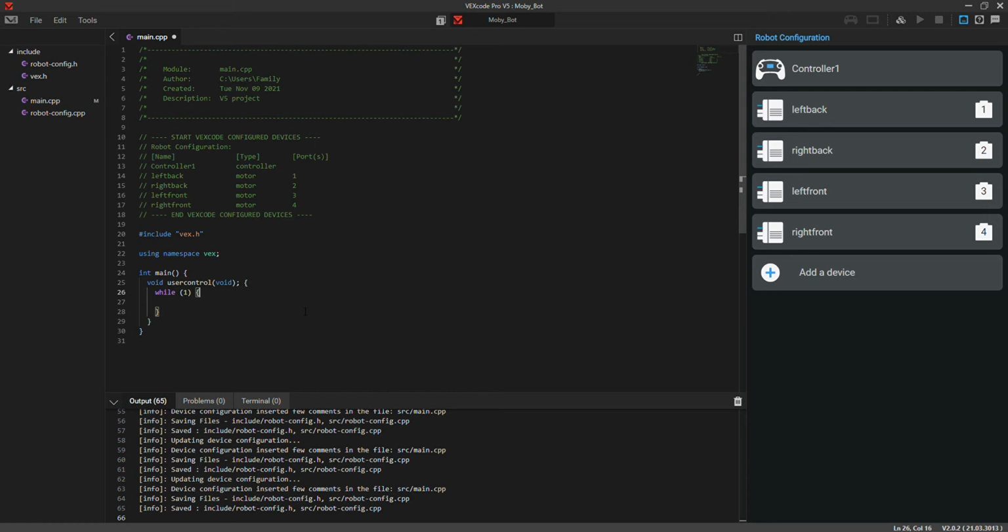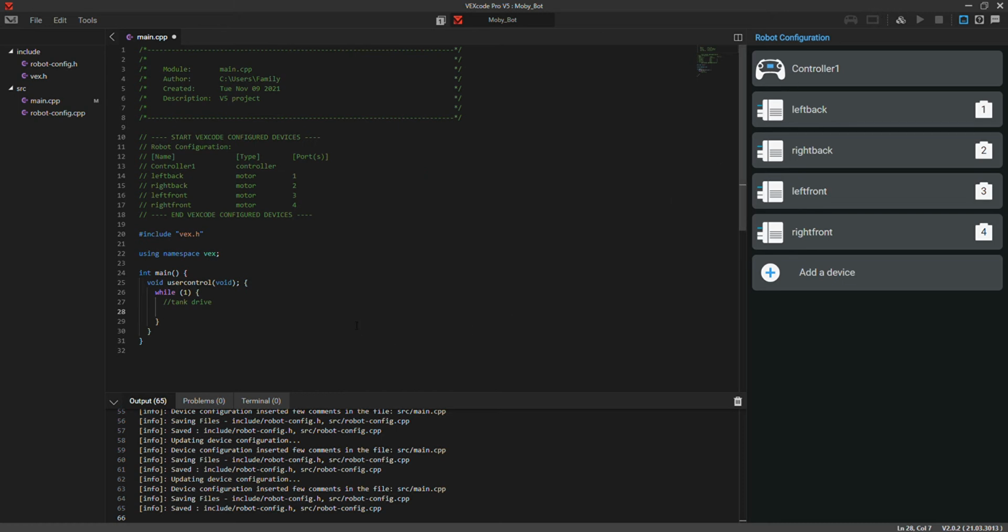All right, and then we already got here. My bad. All right, so first off, we're going to be coding a tank drive drivetrain. What this means is that whenever you push these two joysticks forward, the robot's going to move completely forward. But if, let's say, you move axis 3, so that's this one, up, and axis 2 is just stationary, that's going to make the left side of the robot move forward, while the right side of the robot just stays back. So technically you need to control both joysticks in order to control the entire robot.